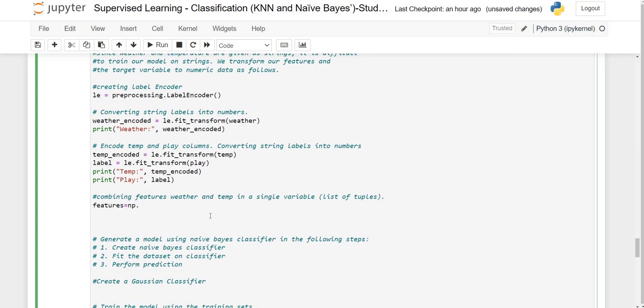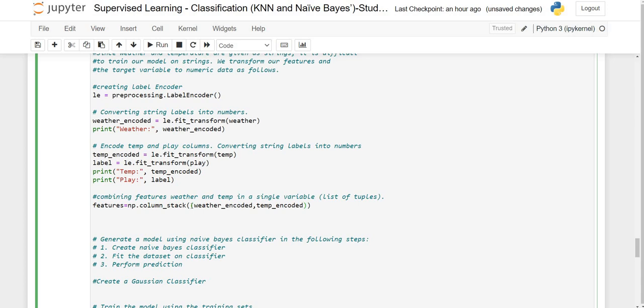So what we are going to do is stack all the columns together. So that is this one particular module which is known as column stack. And here we actually need to provide 2 columns, right? So another square bracket, because we need to define the 2, weather encoded as well as temperature encoded.